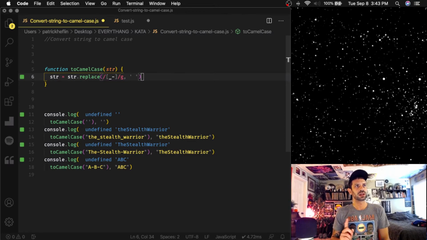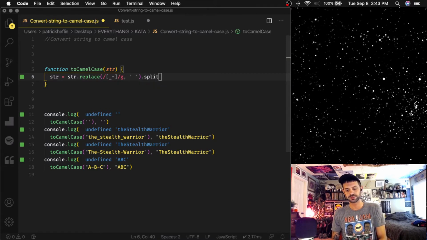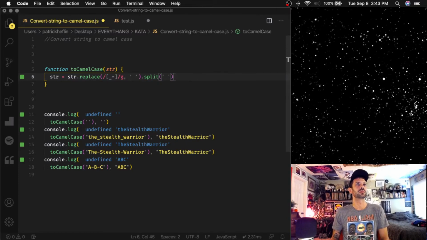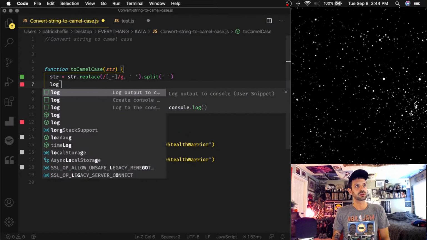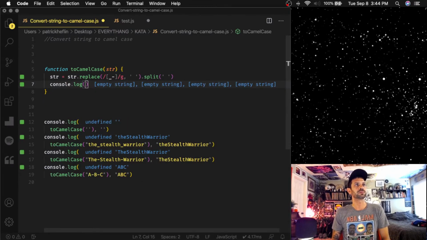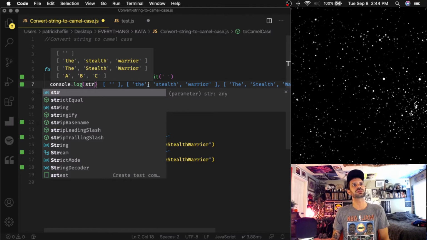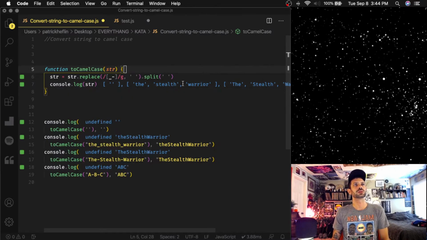And then we want to go ahead and split our string also, so we can get each individual word. So we're going to go ahead and split on a space also. So now if we log our string, you can see that all the underscores and dashes are gone, and we're getting each individual word.